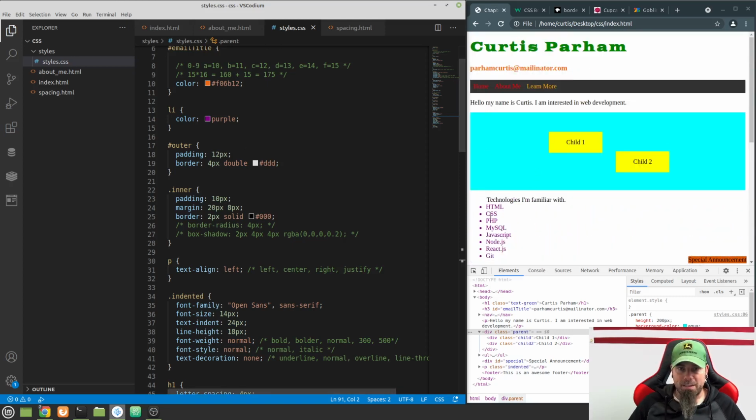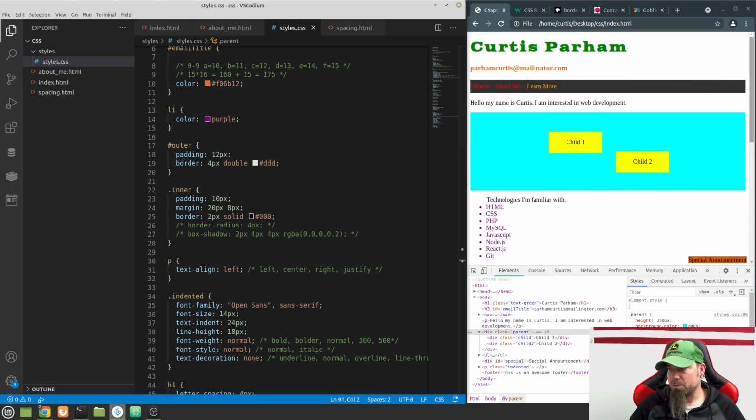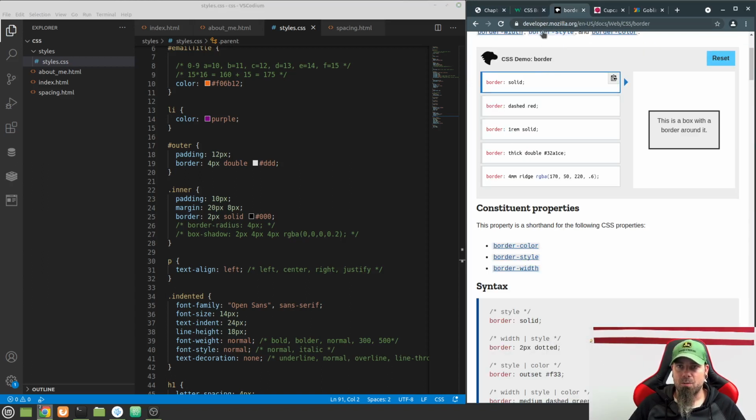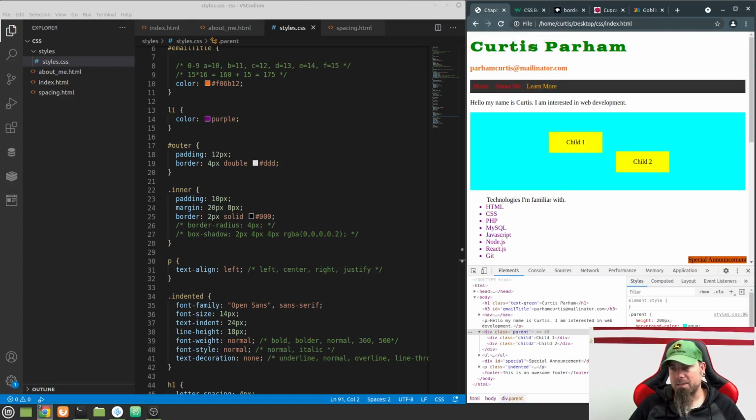So I hope that makes a little bit of sense. We'll get tons of practice in our projects doing this, but practice with some positioning and move some stuff around and see what happens there. So we'll talk in the next video, guys. Hope you're having fun. Again, if you need more information, you can check out w3schools.com and also developer.mozilla.org and look for the CSS in those, and you can learn more and more about CSS.